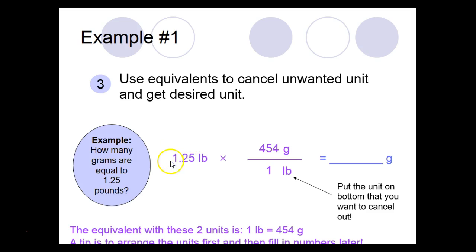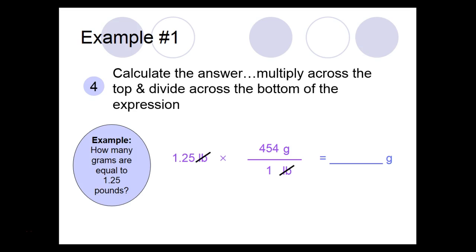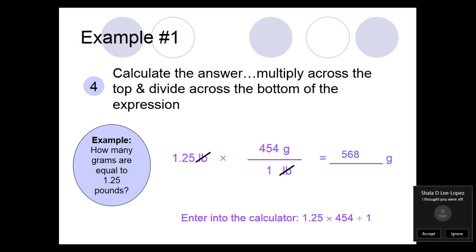So the way you work this out is 125 times 454 divided by 1. This is a really easy problem because it's a one-step problem, but sometimes there's 10 steps. And you just keep doing that the whole time: 125 times 454 divided by 1, times whatever this number is divided by this number, times whatever this number is divided by this number. That's how you're going to work all of them out. Once you work this out in the calculator, you're going to cancel out the units. Pounds cancels out with pounds, and then you end up with 568. I think we got like 567 in class.